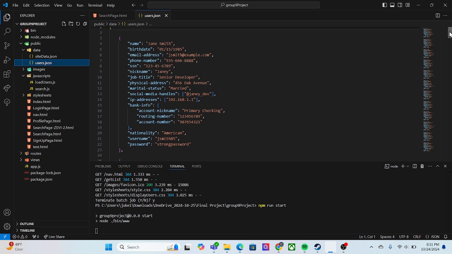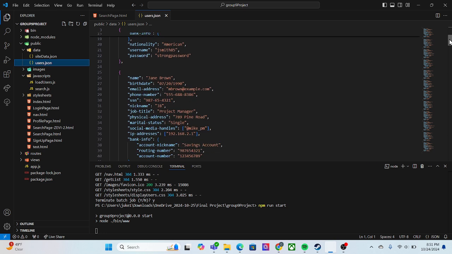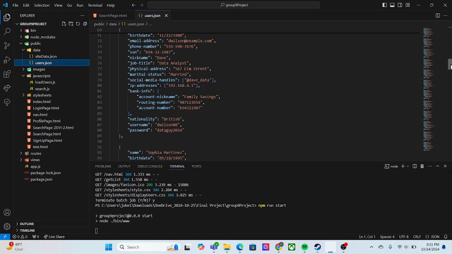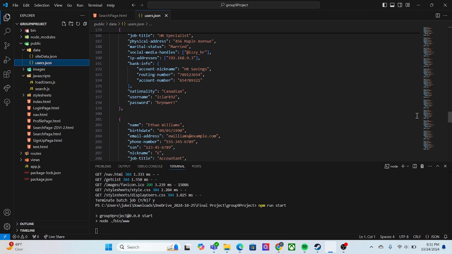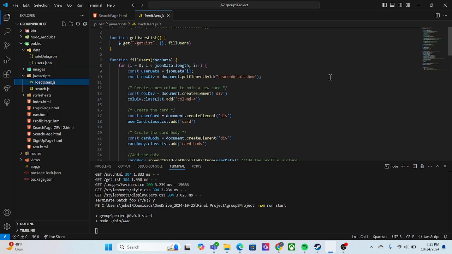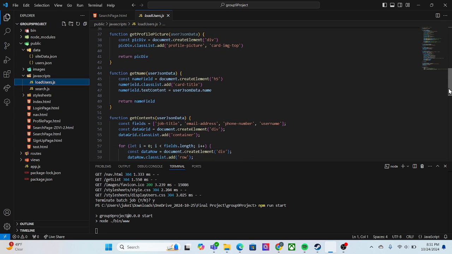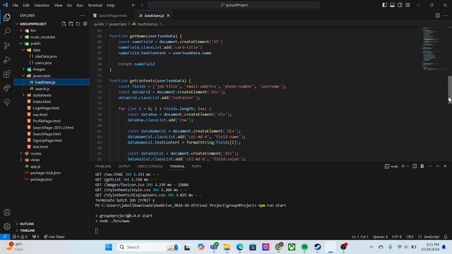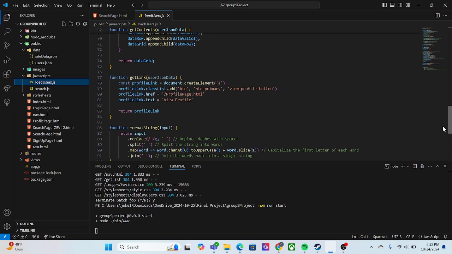So as you can see here, Jane Smith and all this titled stuff that identifies the data. And that's true for almost all the pieces of data that we have that are segmented. And then we have our JavaScript, and our JavaScript has one that will fill in the user list. So we have blocks of users that you can see on our search page. They're all segmented and all the title data is brought to where it's needed.